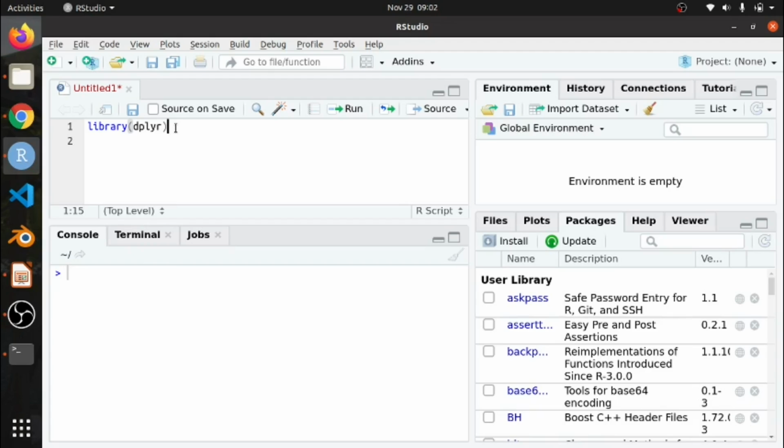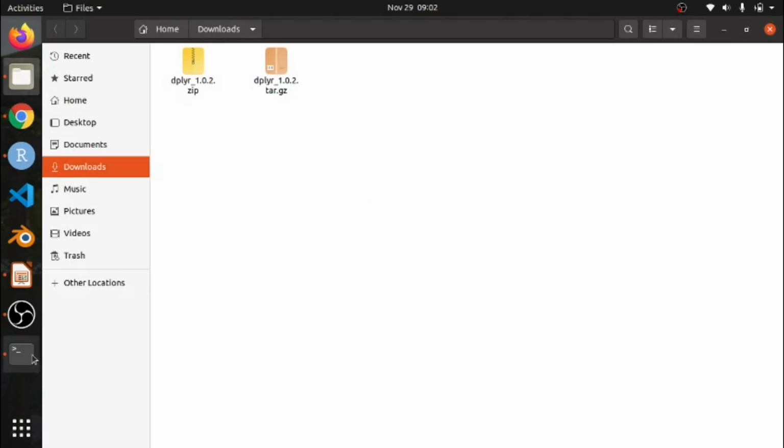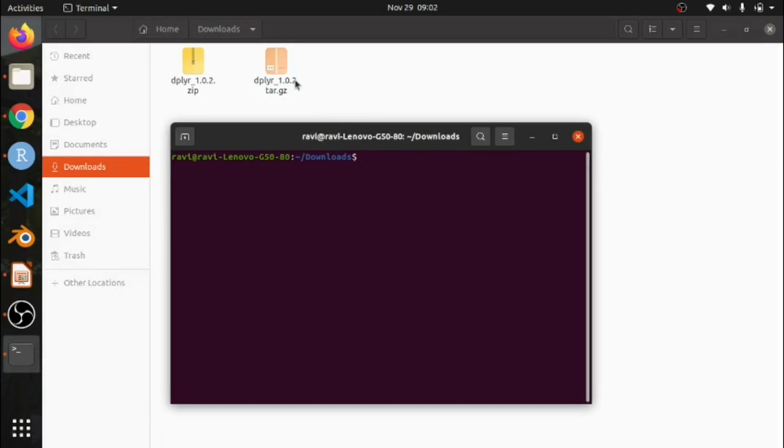If I run this, as you can see, there is no package dplyr on my hard disk. So what I do, I install this source code onto my hard disk.